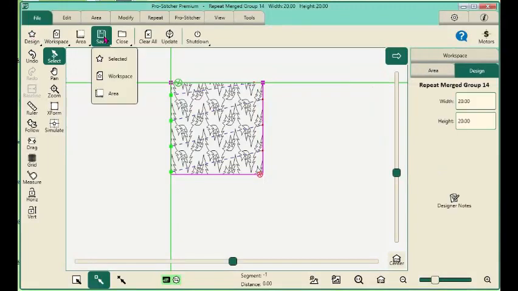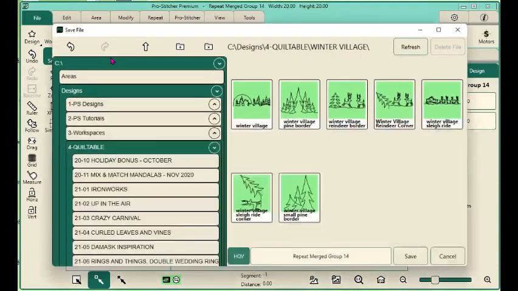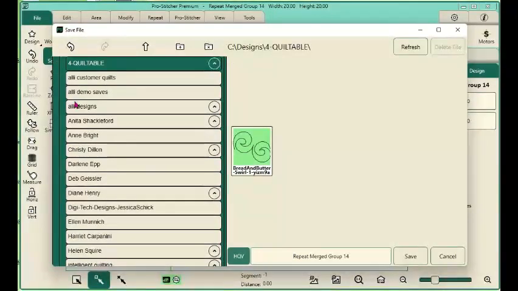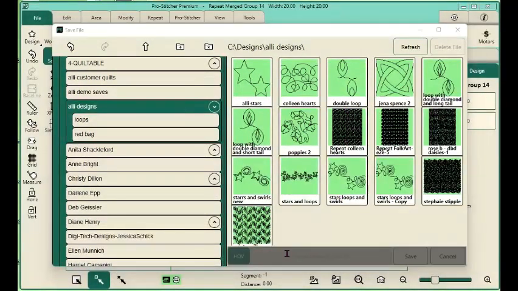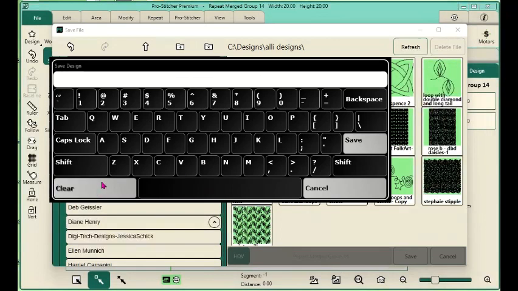File, save, select it, and instead of saving it as the merged group in here that I could, I may want to save it under Alley Designs. And I'm just going to save it here, and it is Winter Village.